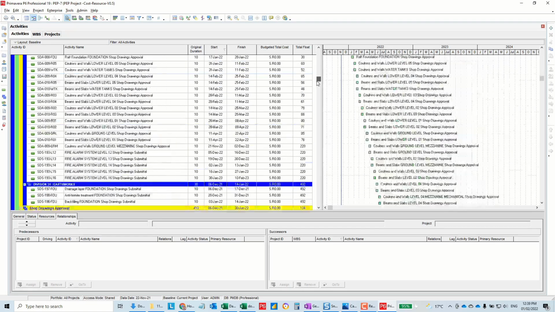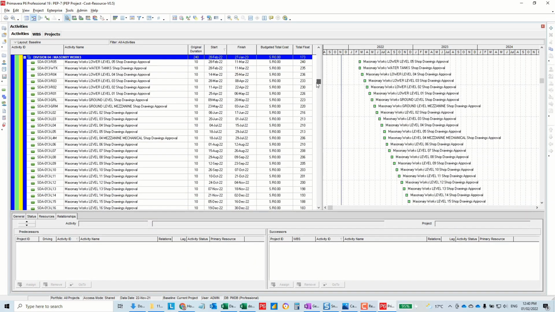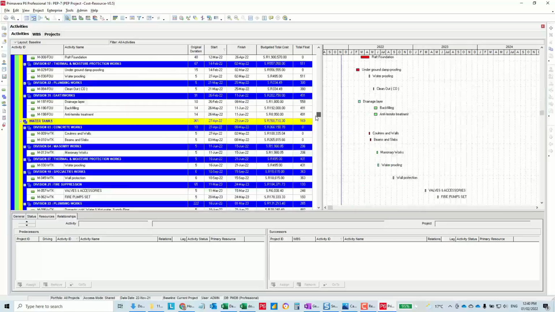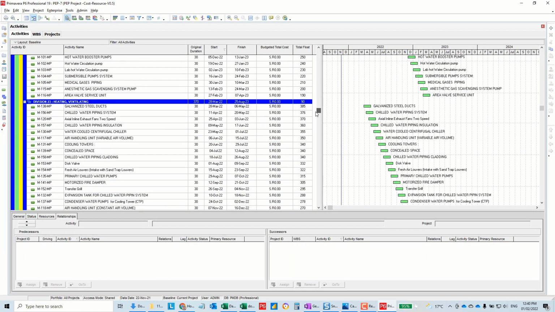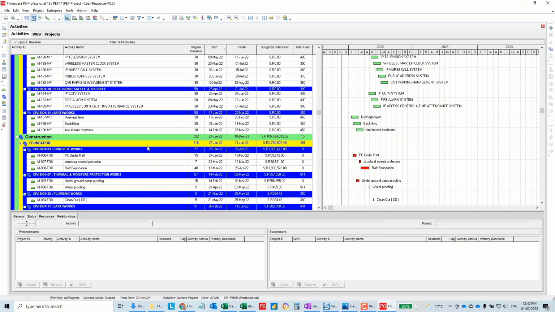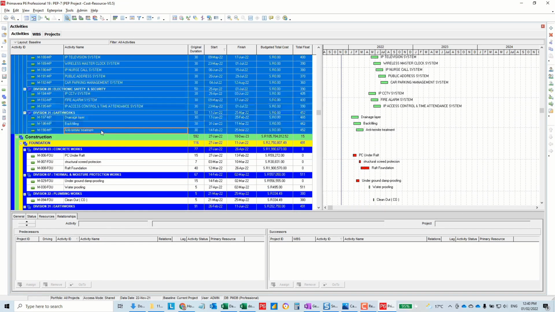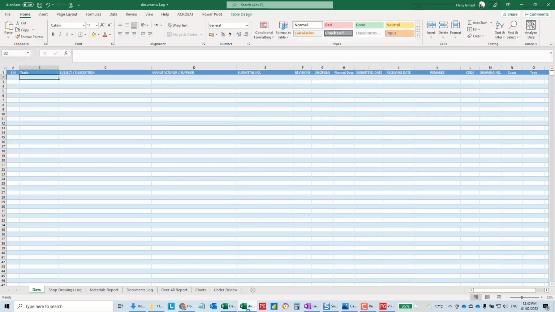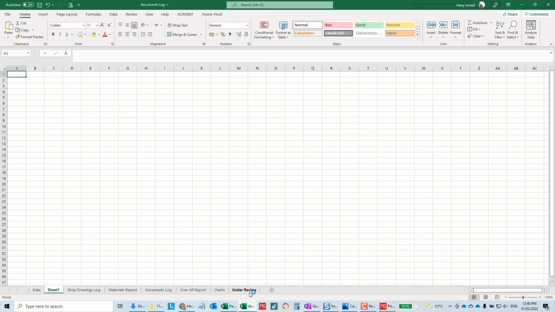Okay, let's go. Shop drawing approval, material procurement, here up to before construction. Click shift, then copy. Then here I'll make one sheet, let's paste it first here.